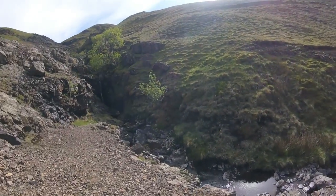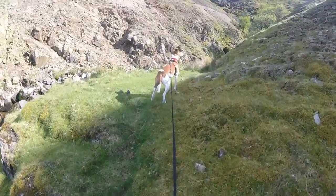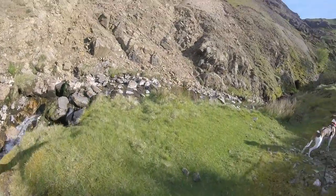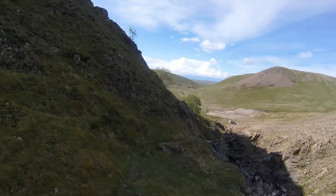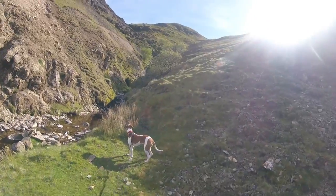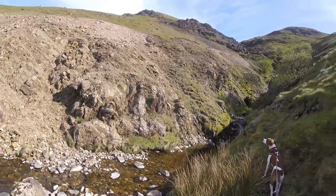Oh, we're going again up the road. So here we are in the gully, and we've come up that path as I mentioned earlier, and it takes you under a little cliff wall just here, which is a lovely place to have a break actually, though we didn't have one. And you can kind of see the scramble path up here. Yeah, there's sheep up there, so shouldn't be too difficult. But it was lovely round here.